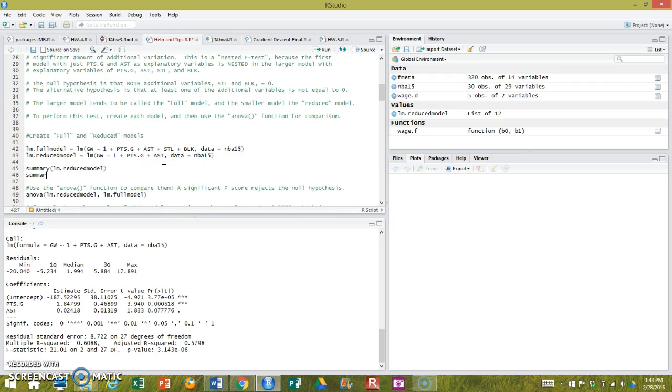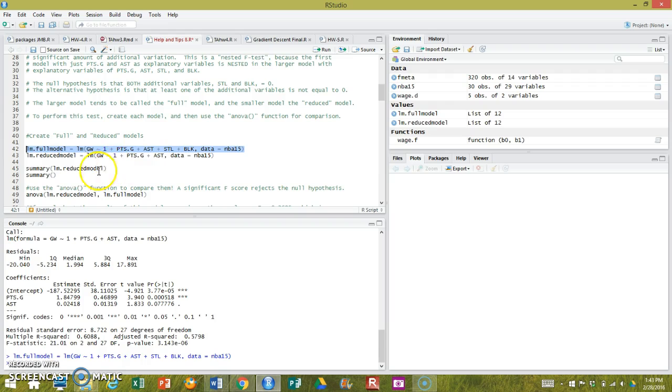And just to drive this point home, I ran this reduced model, and I looked at it. And I can also run this full model, which adds 2 more explanatory variables. And I could independently look at that.